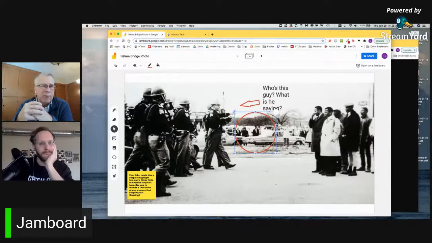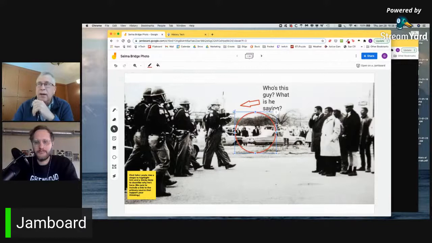So who are the people in the background behind those cars? Are those journalists? Are those people from Selma, Alabama, just coming out to watch the violence? Are they supporters of John Lewis and his group? Or are they supporters of the police and their group? So talking about those other people in the image, we focus on John Lewis, who is a national hero, by the way, right? But you're right. We need to have these different sorts of conversations that place those events in a better perspective.